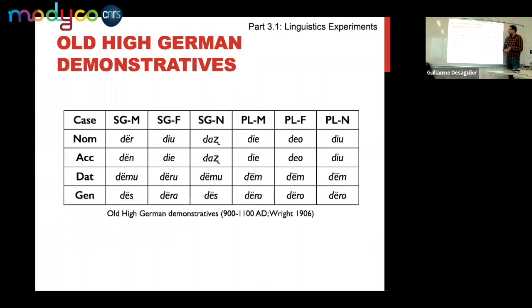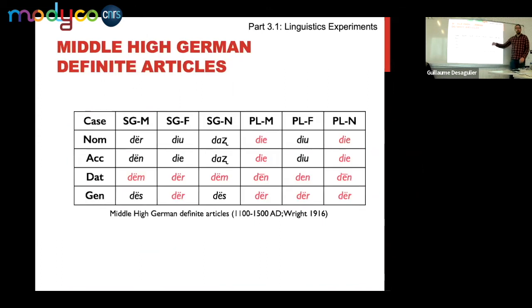this is, for example, the Old High German demonstratives paradigm. It distinguishes between nominative, accusative, dative, and genitive, singular masculine, feminine, neuter, and plural masculine, feminine, and neuter. Now, what's interesting is that there were twice as many demonstratives as there are definite articles left that evolved from this, which has lots of syncretism. Everything you see now in red are syncretisms that came from it. And syncretisms are interesting because at first sight they go against my assumption that language should be explicit and good for communication. So why do all these ambiguous forms exist, what do they do here?